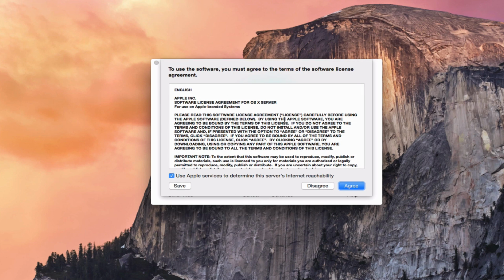I've got to agree to the terms and licensing agreement. You'll notice this little checkbox here that says use Apple service to determine the server's internet reachability. In Server 4, they introduced this reachability service where Apple checks your services and pings them to see if they're reachable remotely and returns to you the different services that are open on the internet. In other words, they're open where you can get them remotely. And so this is a nice service to have there. If you want to do your own pings and test your services, you can do that, but I would recommend checking that box to take advantage of the service that's built in. Again, it's not super reliable all the time, but still good to have. So I'm going to do that and say agree.